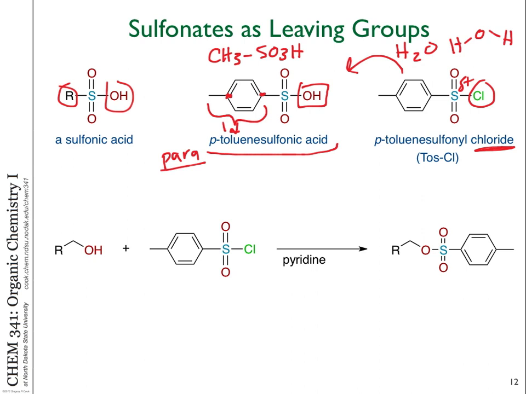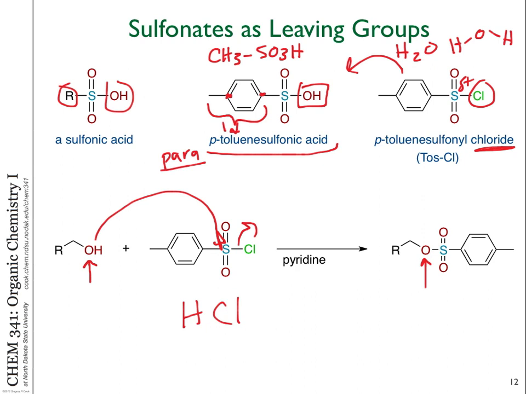So we have an alcohol here. Just like water, it can react at that sulfur and exchange for that chlorine. The byproduct here is HCl. A proton comes from the alcohol, and Cl minus comes from the para-toluene sulfonyl chloride group. And what we've done now is form a bond from what was the original alcohol. Now we've formed a bond to that sulfur.